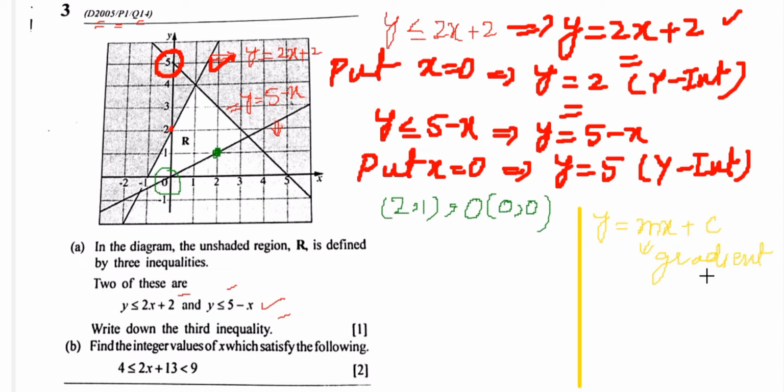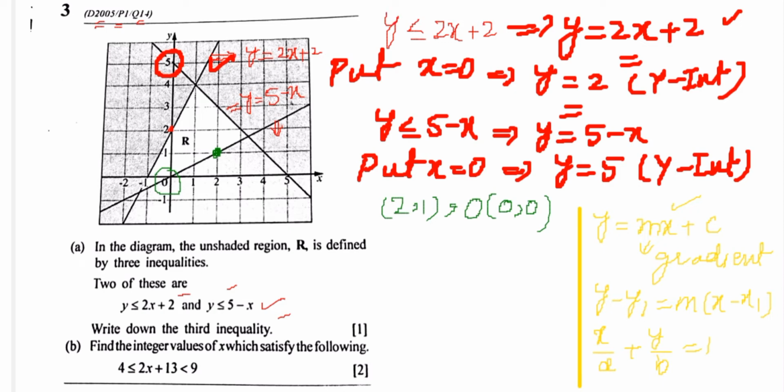The second one is y minus y1 is equal to m times x minus x1. This is called the slope point form of a line. And the last one is the two intercept form, x over a plus y over b is equal to 1. Here the number a is called the x intercept and b is called the y intercept. So I am using the first formula, that you are already familiar with.